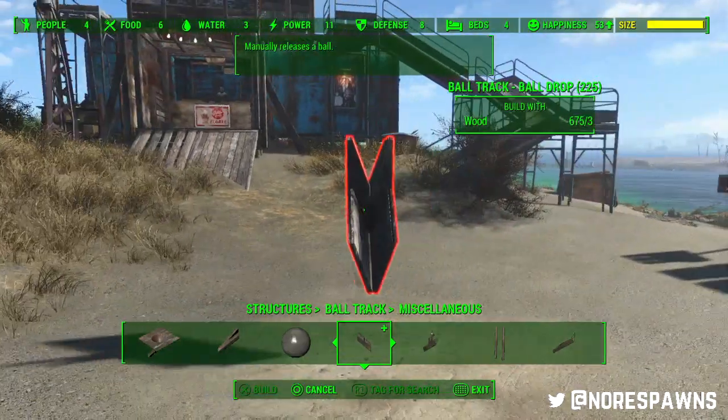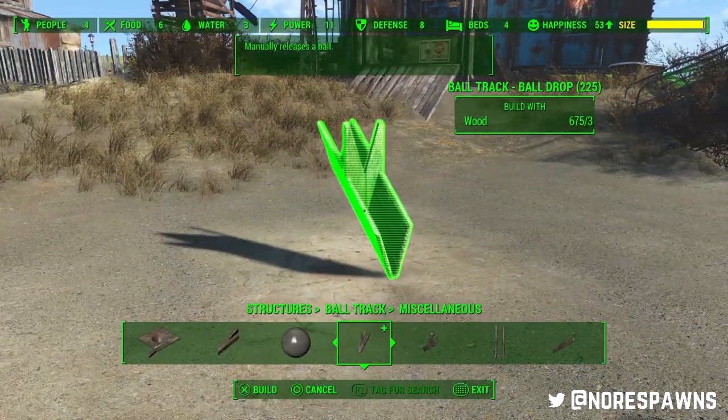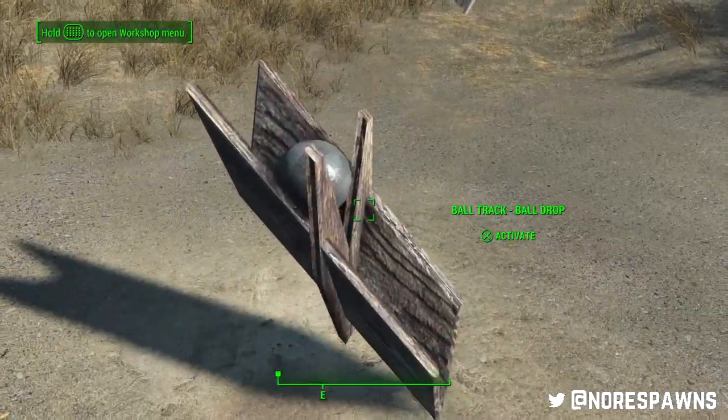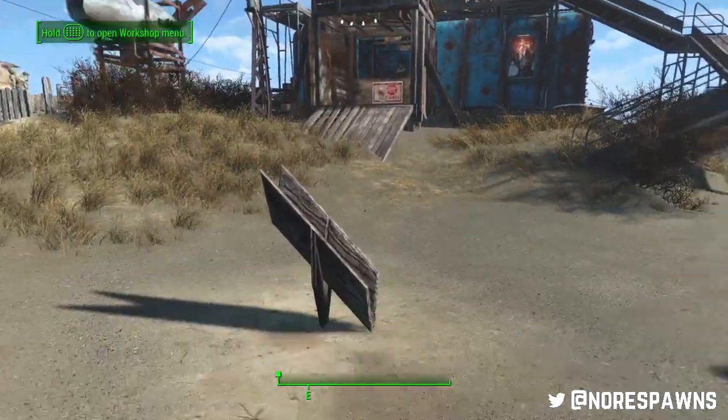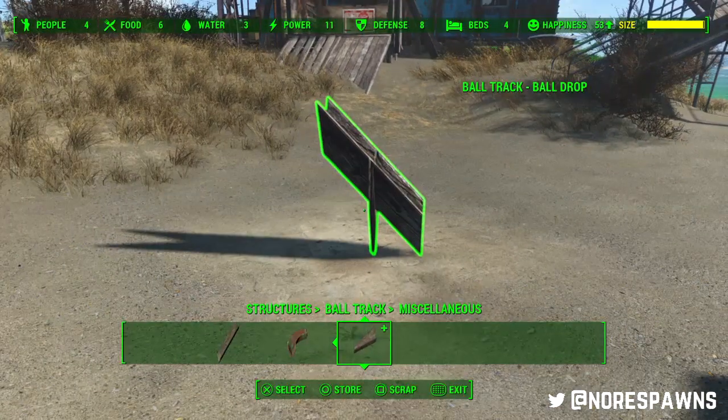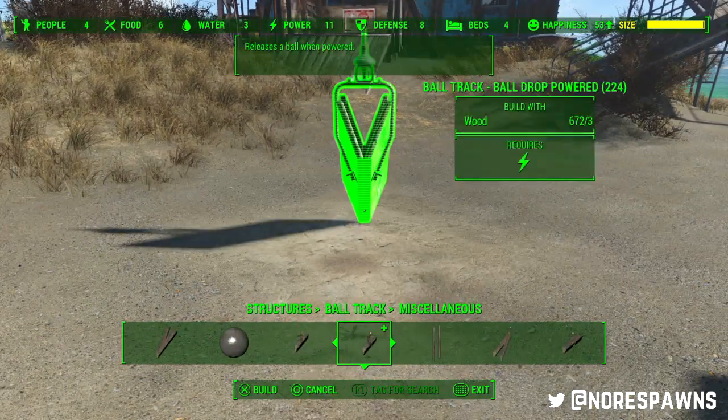These actually release the balls. So basically, if you put one here like this and the balls snap in, I've been a bit lazy with mine and I've just used one of those because I couldn't be asked to get the power all the way up to the top floor of the elevator. And then you can have a powered version as well.